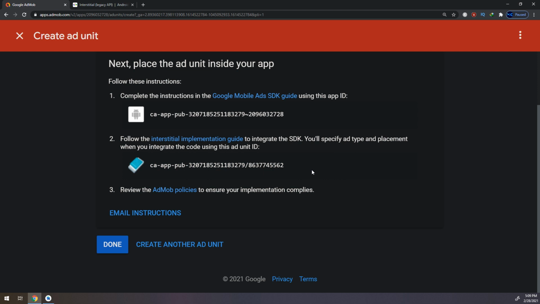So you may not display ads since you have missed the numbers, or maybe there is an error in integrating the correct ad unit.